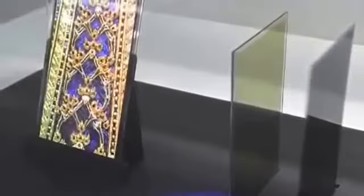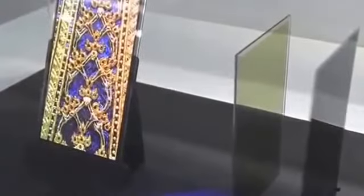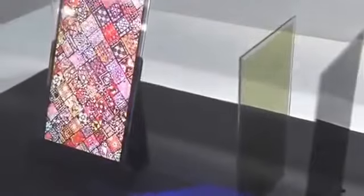Now, another cutting-edge technology that AUO is showing off is a 4.7-inch 720p HD display that is ultra thin. So here's the demo where we have a conventional display versus the AUO display. You can see the one on the left is much thicker. That's actually 1.19 millimeters thick, whereas AUO's is 0.34. So this is where we're going to start to really get down the size of smartphones if we can have very durable displays that are significantly thinner.